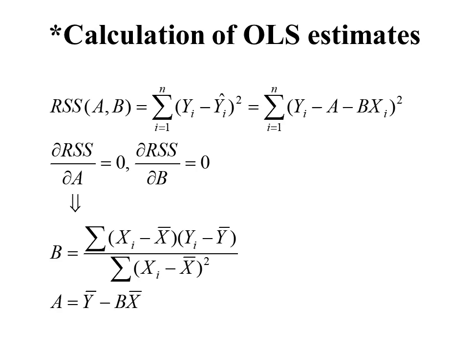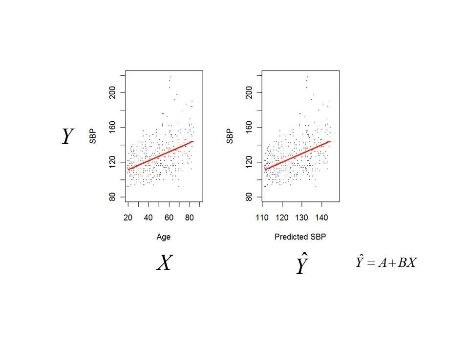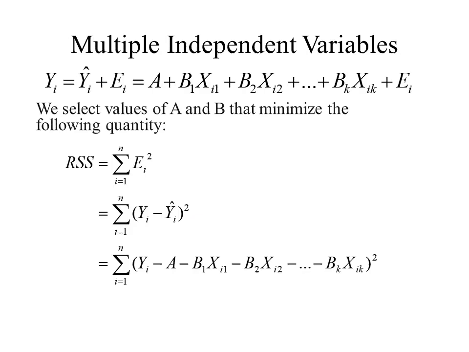By the way, a special variant of letter d is used here for the derivatives. The regular d is used for a function of only one variable, like x, but this symbol is used for a function of two or more variables, like a and b here, and is called the partial derivative symbol. The values of a and b obtained in this way determine the straight line which is shown in red in the left panel. This is the line that minimizes the sum of squared vertical distances between the points and the line.